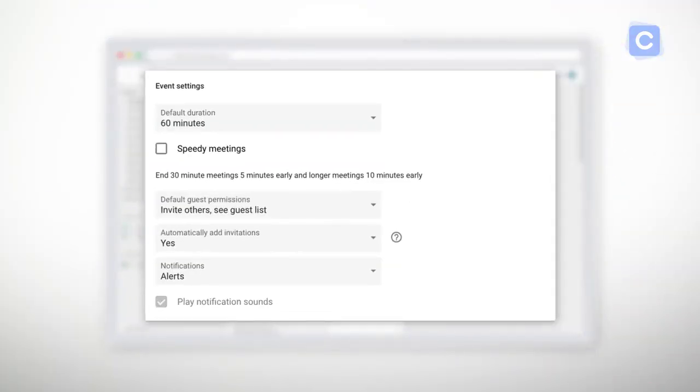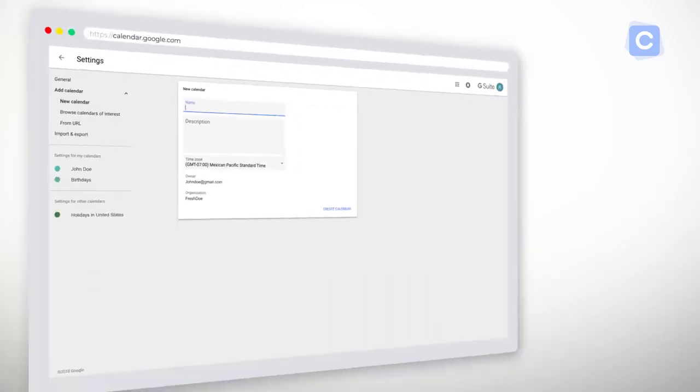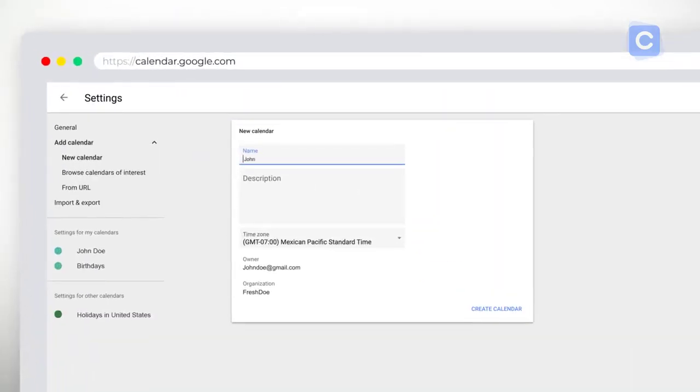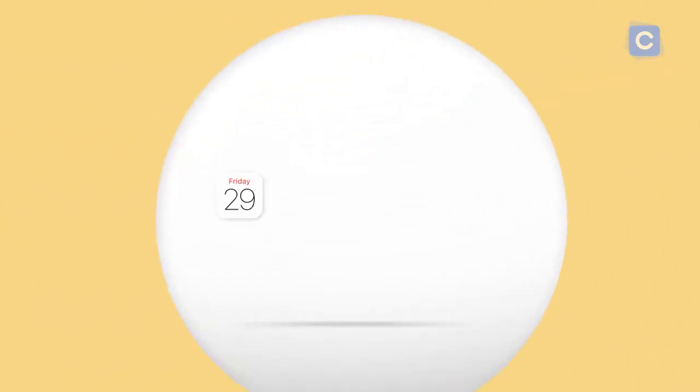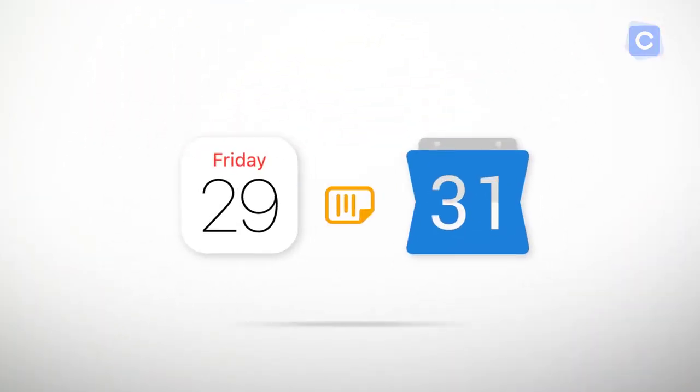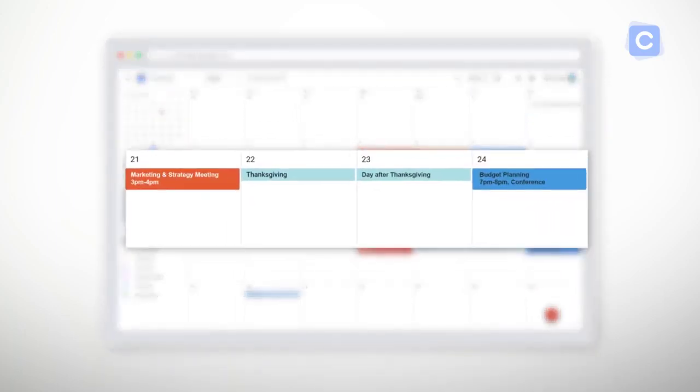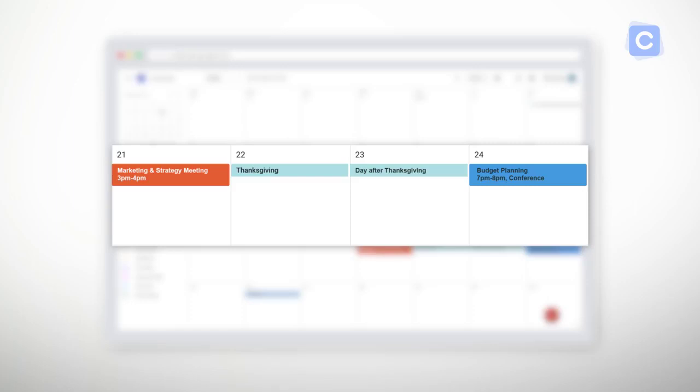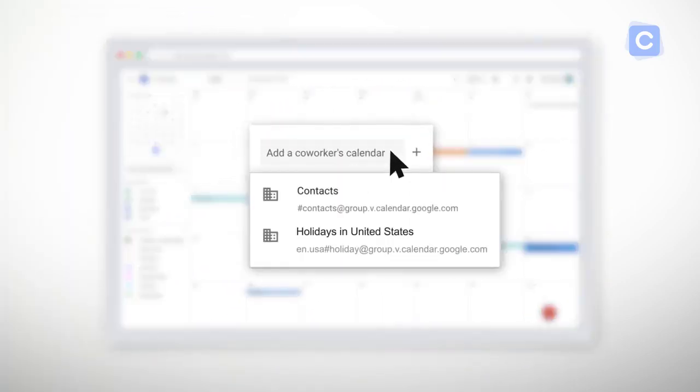In this same menu, you can also make customized choices for events and reminders. Also, Google Calendar gives you the option to create multiple calendars from a computer. This doesn't mean you're adding a different calendar. Instead, Google Calendar takes data from a different calendar and places it in yours. That way, you see other people's events. And if you want, they can see yours. The data sources can be color-coded for easy viewing. Just choose Add a Coworker's Calendar and follow the instructions.